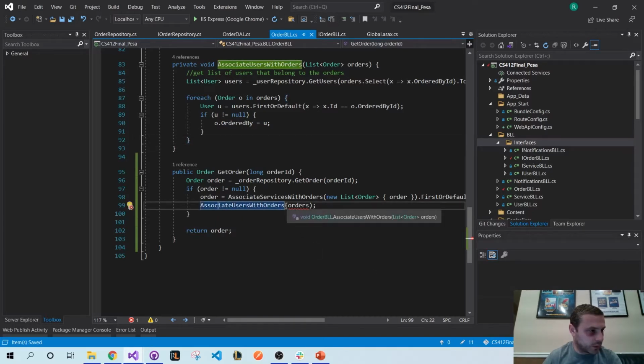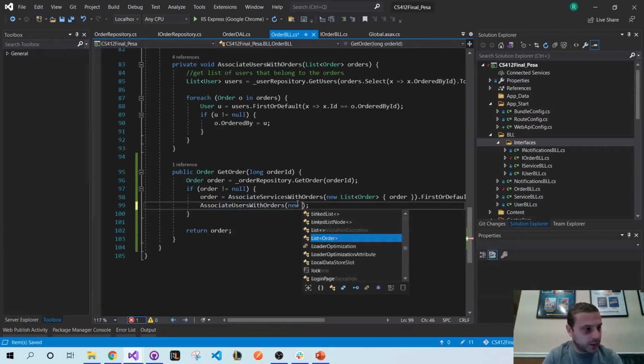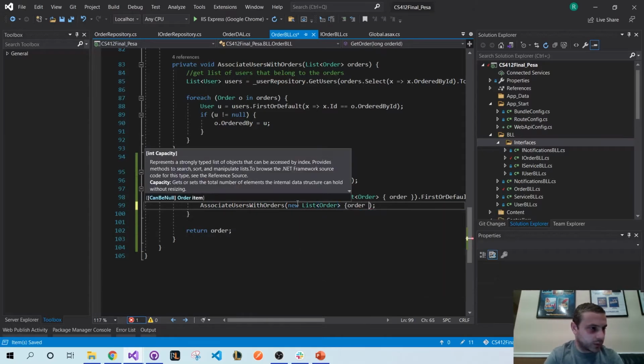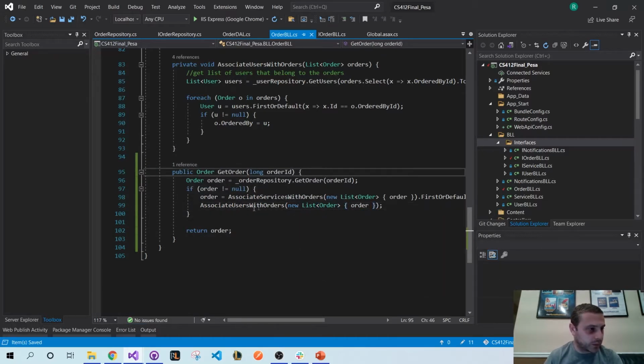And then associate users with order. So again, new list order. So these functions are expecting a list, but we only have a single order. So we're just creating a list here and then return this. Okay, so now you can use get order. So now it's not hacked.